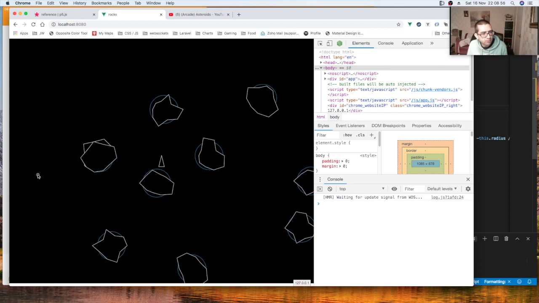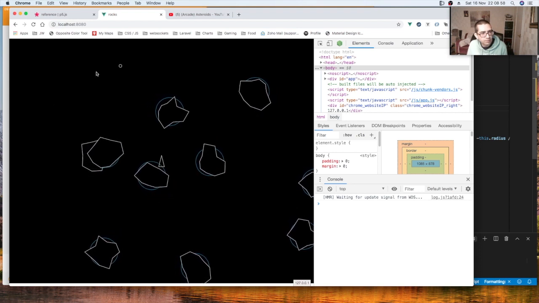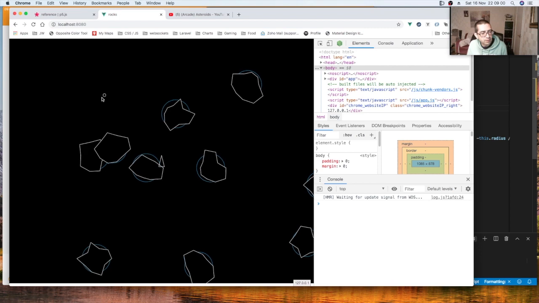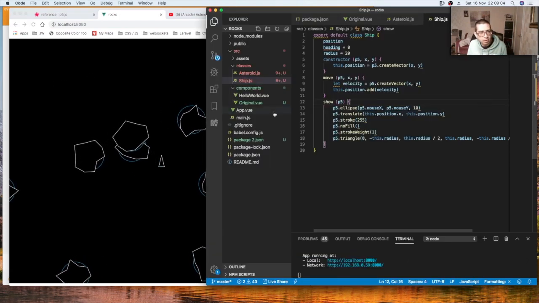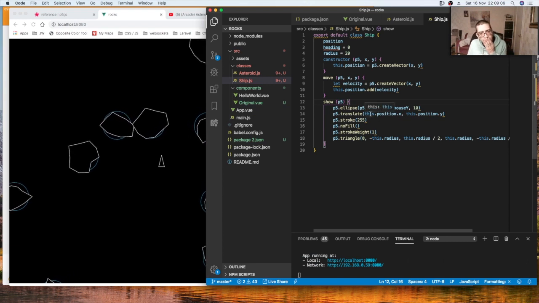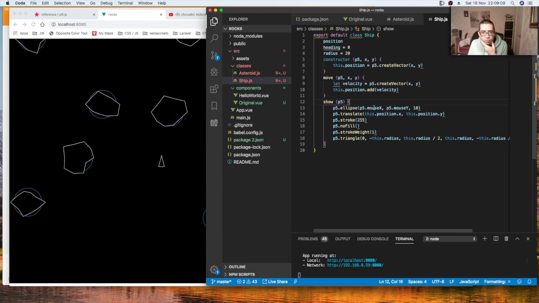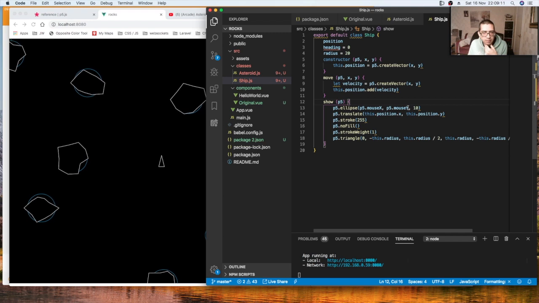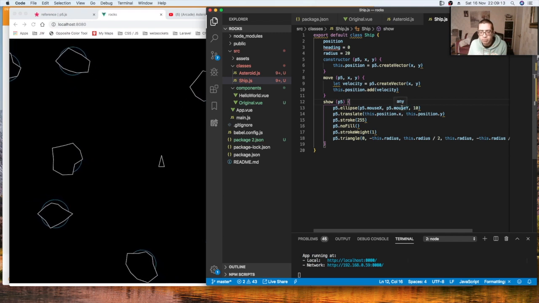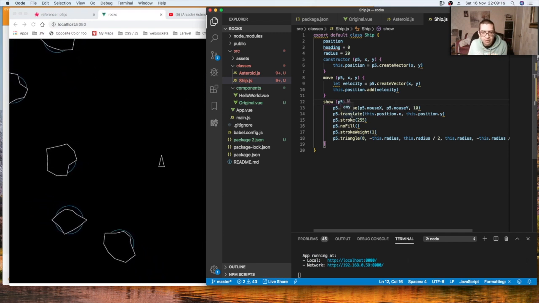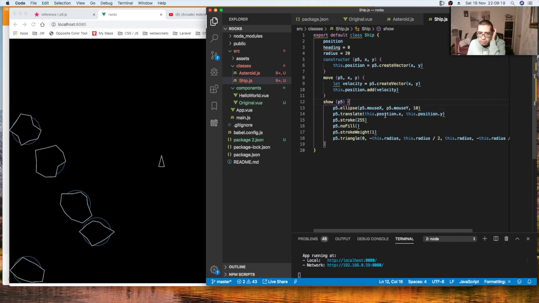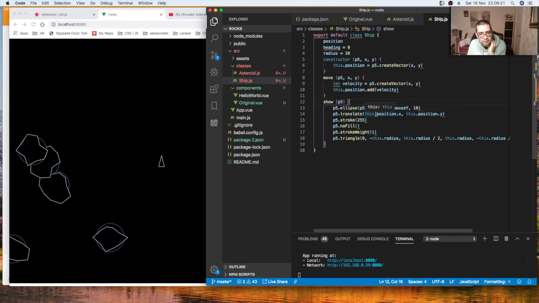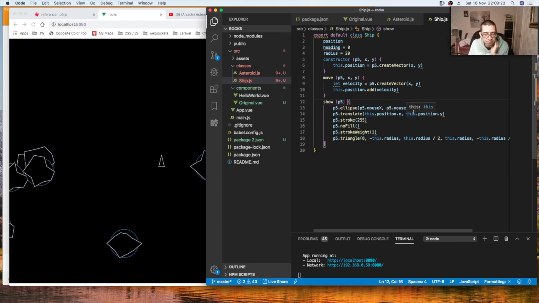Now that works. Ooh, yeah, that's quite cool. The circle is being drawn at the right place on the screen, so it's not affected by the translate. Okay, so we know that mouseX and mouseY equal where the mouse currently is. We translate 0, 0 to the position of the ship.